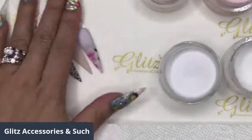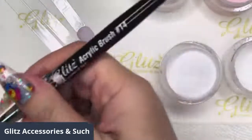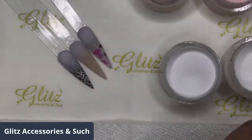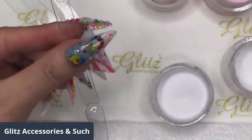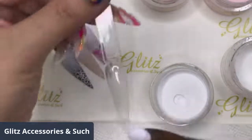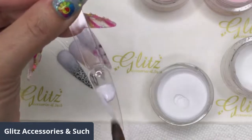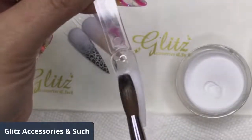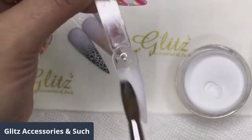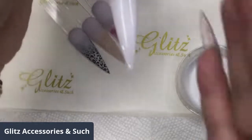Let's get started with this design. I'm going to create something fun with it. Now I am using the number 14 acrylic brush from Glitz. I am going to submerge my brush into the monomer and pick up the number 25, just a smaller amount because it's really the perfect white. I'm going to do just a smaller bead and blend it all out and tie the nails, because I'm going to get a nice base for the chamfer foil. I'm using chamfer foil from our subscription box. I'm so excited because yesterday we did 3 designs, but there are so many designs that I would like to share with you. So let it set for just a second.